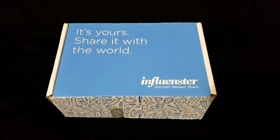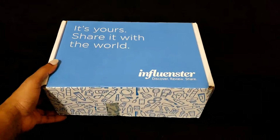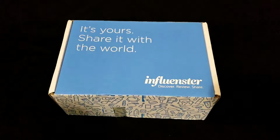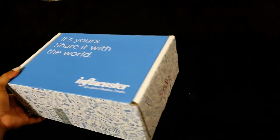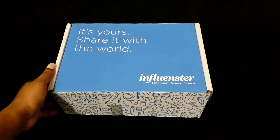They have different boxes, different times, different themes. And I can't remember the theme of this box. I really forgot that I was getting this box, and I'm so excited that it came because I like getting things in the mail. And this one's pretty big. Usually they're a little smaller. So I was really surprised by this box.